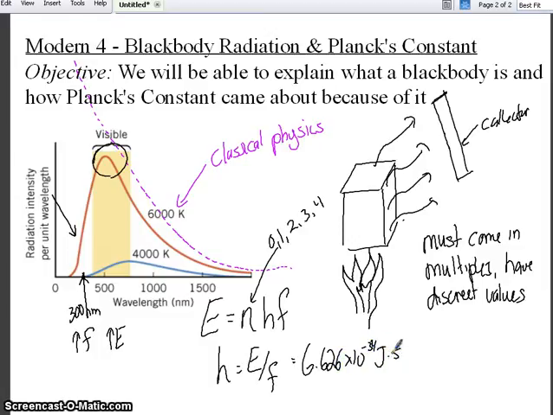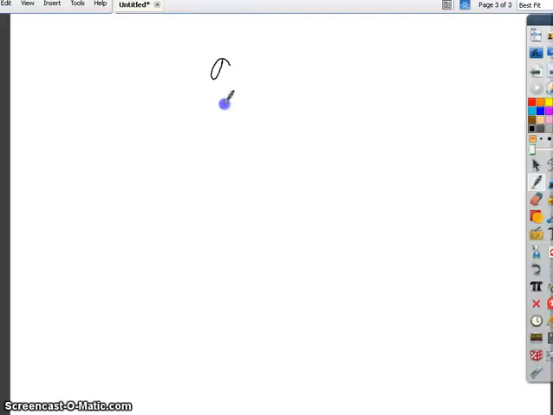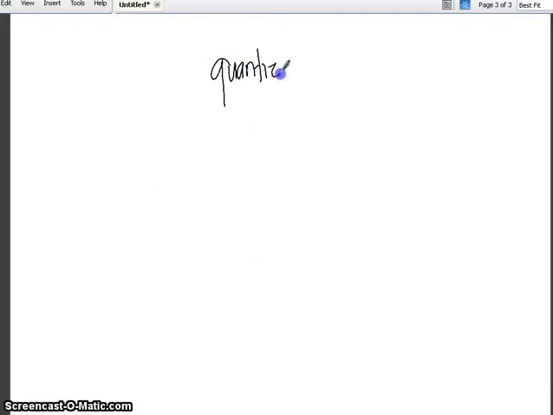Okay, and so this is very fascinating. Every time, if we have a certain amount of energy and a certain wavelength, it'll always come out to be h. So basically, certain frequencies can only hold certain amounts of energies. So that means energy is what we call quantized.